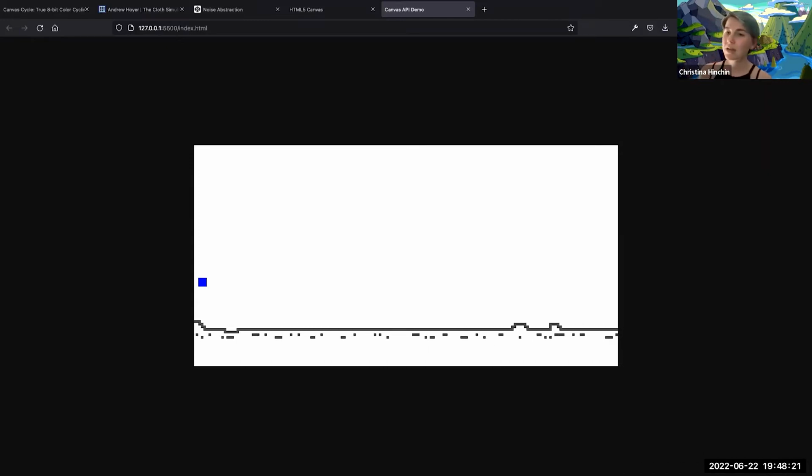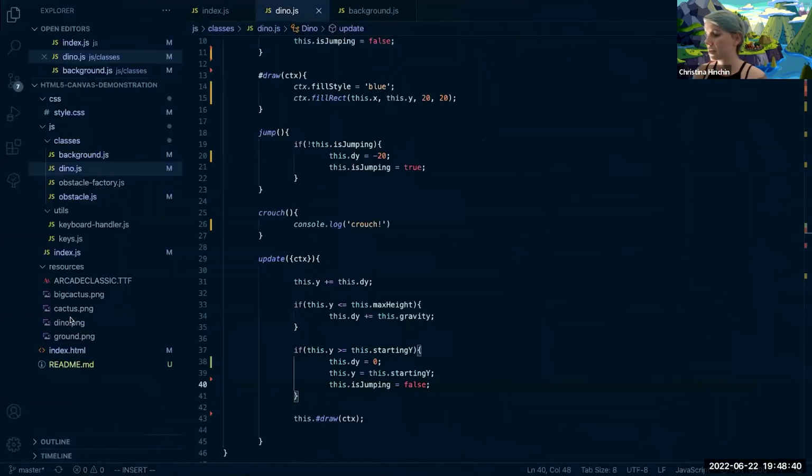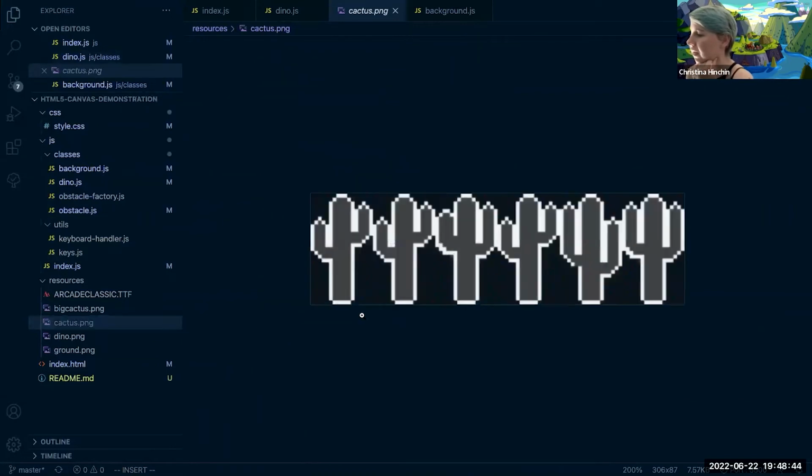Now, we can start off by doing rectangles. I really do recommend when you are making games, start off with really simple shapes just to see if they hit each other, if your game logic is working right before you throw in images. But we're going to jump straight to images over here. And for our cactuses, we have two sets, because in the original game there are obstacles with lots of different shapes. You have big cactuses, tiny cactuses. You also have flying objects and stuff like that.